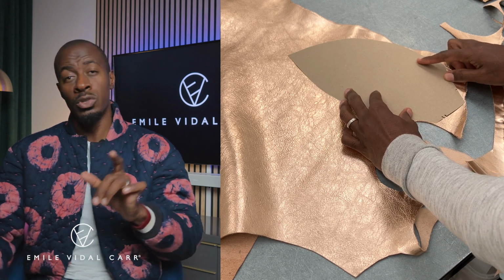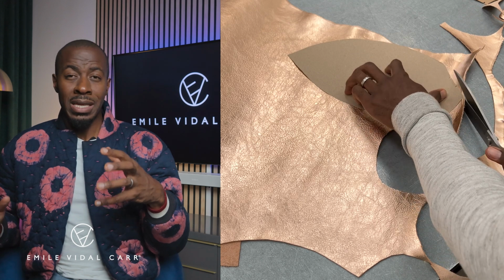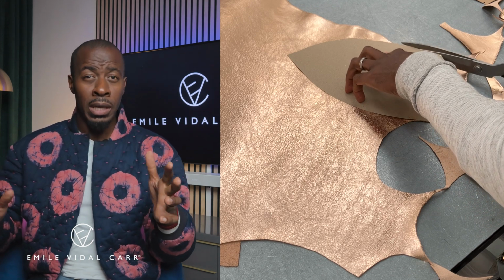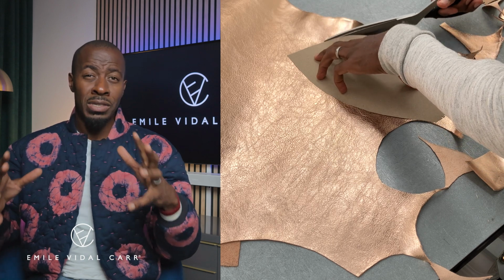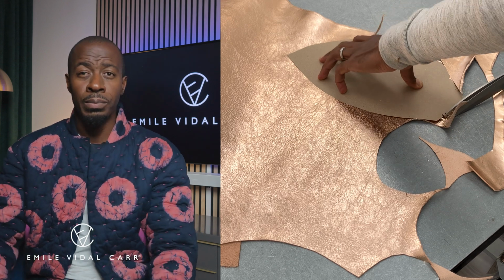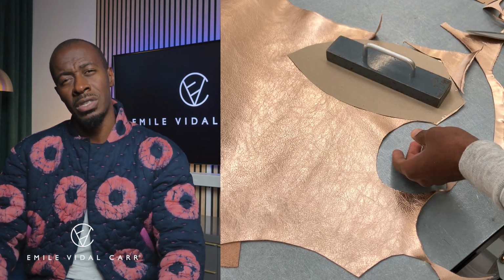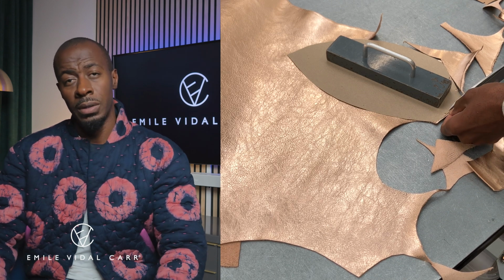And as you probably noticed as well, I'm not cutting these pieces as a pair because the cowhide is quite thick. Unless you're really skilled at cutting leather, it's always better to cut the pieces individually, and that way you almost guarantee that you're being the most efficient with the fabric that you've been provided with. I think in total we used probably only like half a skin to do the stuffed dog.